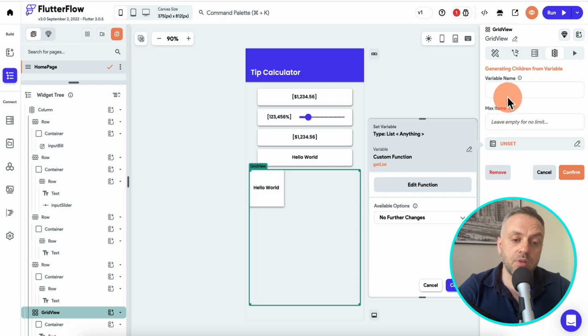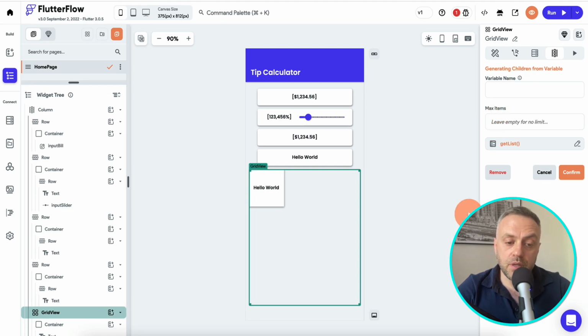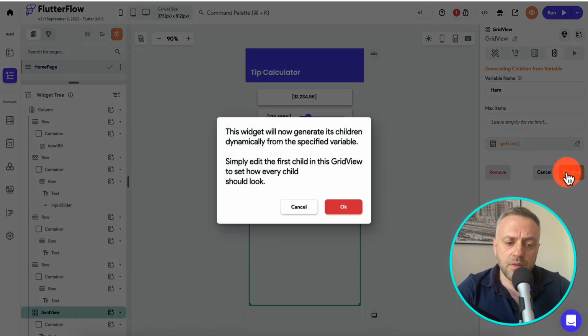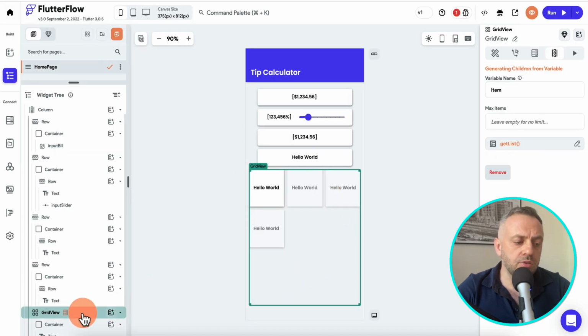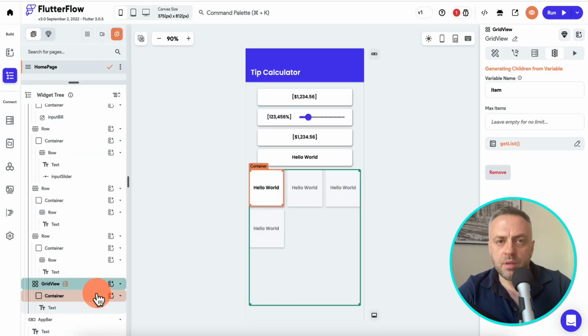And what's nice about how we're doing it here is that we are not getting values from a database, right? Because we don't have values in a database that's a list of 1 to 9, right? 9 values. We need to generate this list. This thing generates a list, and we're going to call this item. I always call it items, if you've seen my previous videos. I'm just going to say item. Confirm. And now this grid view is powered by that list of 1 to 9, okay?